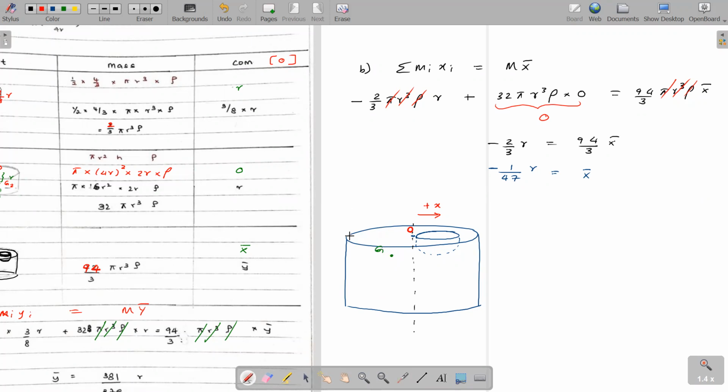So you found the y distance. This was the y bar distance, right? So this is the x bar distance. And the reason you are getting negative is because it is behind O. That's the reason you are getting negative. The reason you are getting negative is because it is behind point O. That's the only reason, okay? Because we consider going front of O, I mean, to the right side of O as positive. So behind O or left of O is negative. And that's the reason that you are getting a negative x bar answer. Okay, guys? Is that clear? So this is actually quite easy. So we have the x bar answer now.